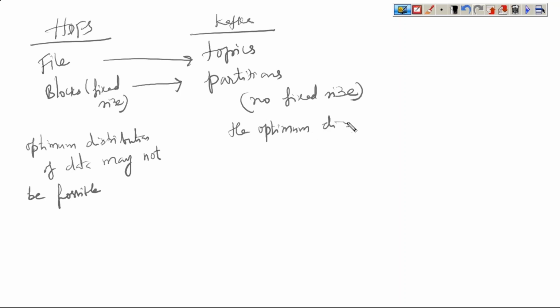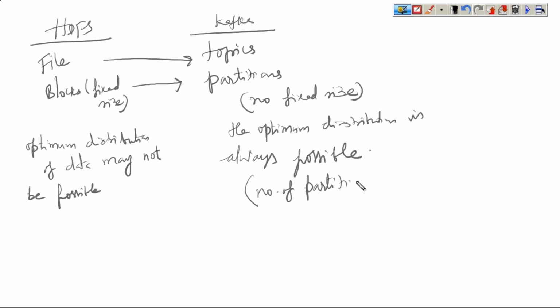This is the main difference between these two. So to give the optimum distribution, what we have to do is try to have the number of partitions equal to the number of brokers or servers.